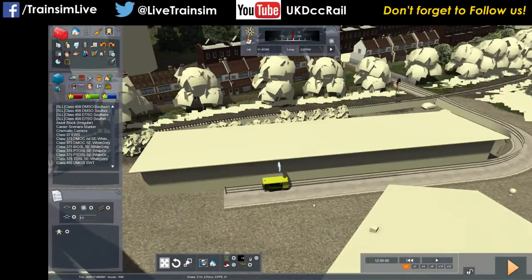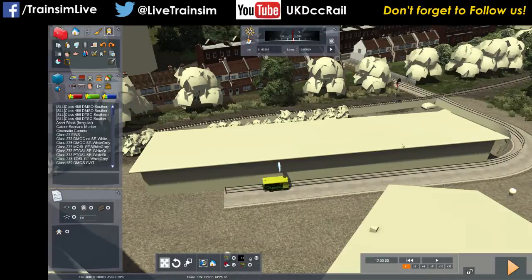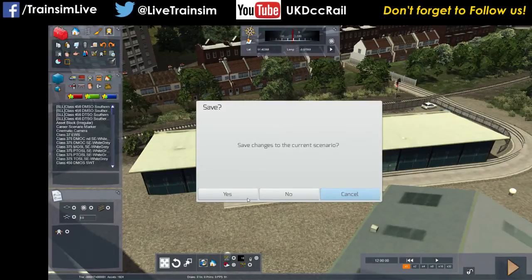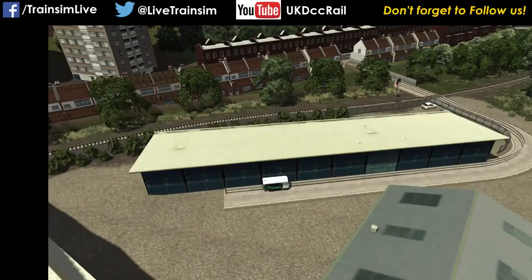Let's put that back. Because we've messed about with the track, it's sort of moved around a bit, which means when you try and start a scenario it would fail, so relay it. Would this be much easier with your own routes? Possibly. It's still having the same problem with interfering lofts.